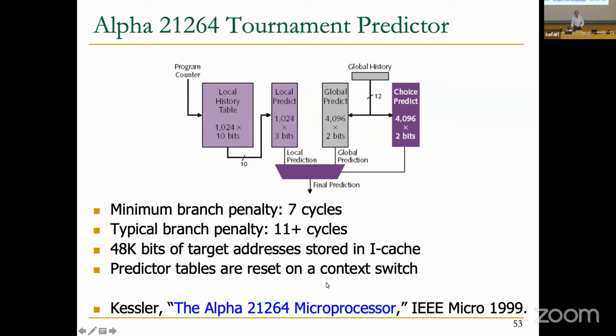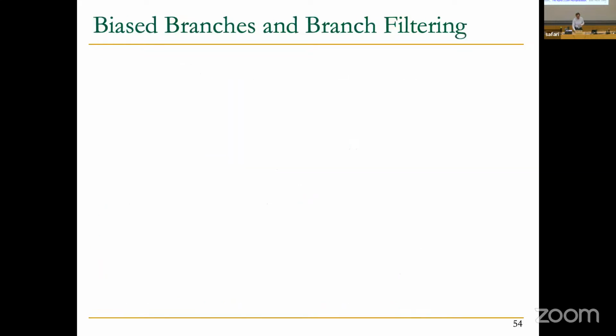I added this over here because there are other issues that we're not going to discuss. What happens to these tables on a context switch, whenever you switch in some other program? The tables were populated based on the execution of some other program. Do you use that information for the other program, right? It usually doesn't make sense, so they reset the tables. But you could use other things potentially. Okay, so I find this fascinating. It's good that people actually wrote papers about it. Today, people are more secretive, let's say. So security researchers tend to reverse engineer things to figure out what's going on, or architecture researchers as well.